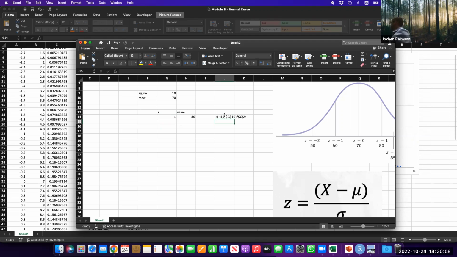So this will now be H14, which is our x, minus the mean divided by the standard deviation sigma. This gets us to a z-score. So now if we're interested in, let's say, 95, we would look at a z-score of 2.5, right? It's the same formula. The same formula will also derive this z-score. So it's basically individual x of 95 minus the mu divided by the sigma.